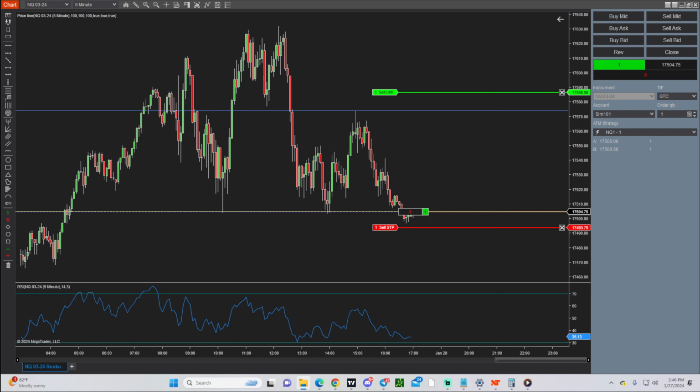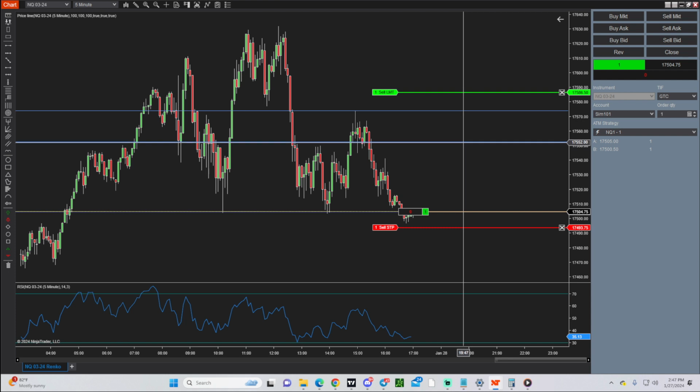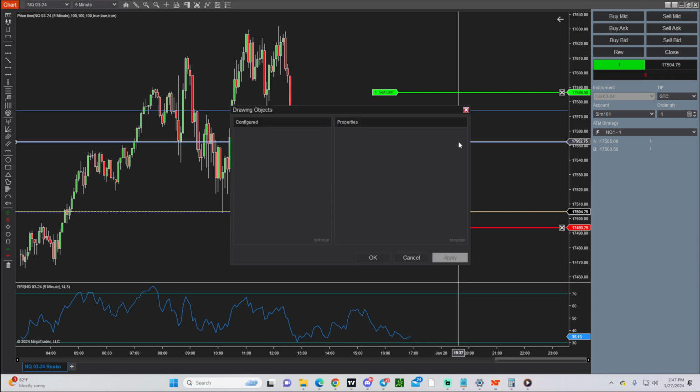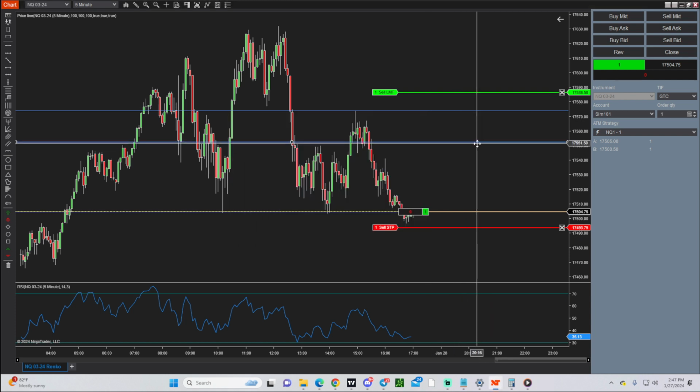So in the other platform, TradingView, I showed you how to load up the indicator and have the different levels plotted in there. One of the disadvantages in NinjaTrader is that I don't have an indicator that you can just plug the levels into, so you're going to have to draw a lot of lines, and basically move the lines to the levels that I give you.